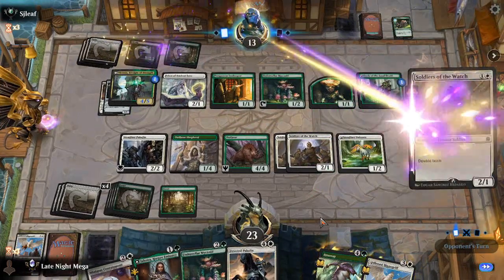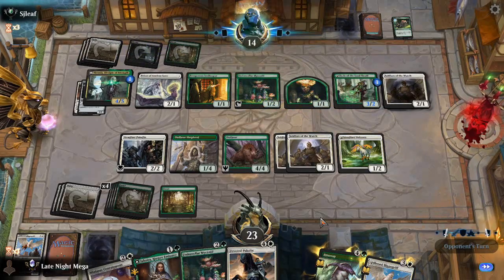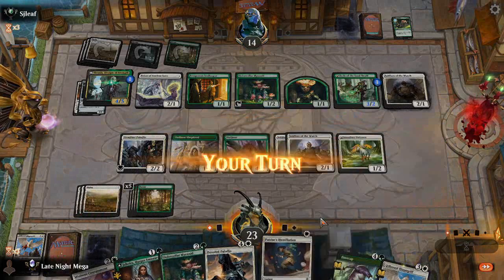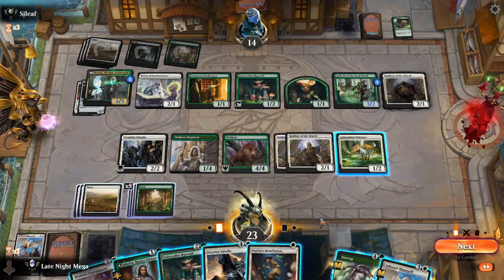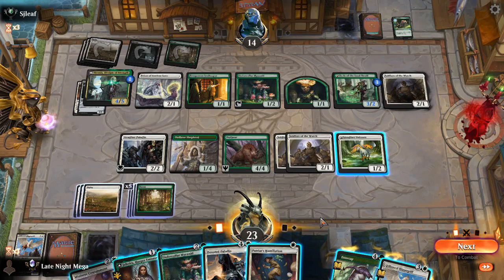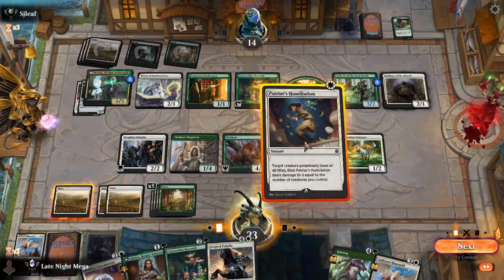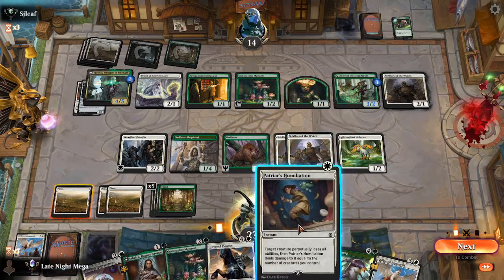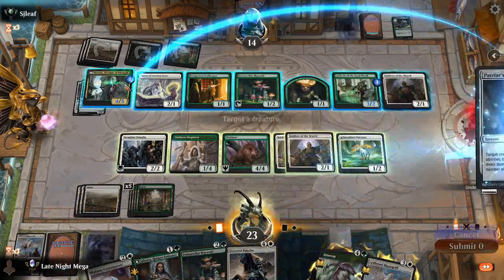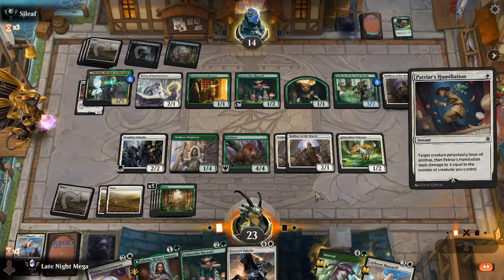Well, that was unfortunate. Soldiers of the Watch for our opponent. A humiliation. Interesting. What do we humiliate? Whatever we want to, I suppose. Most likely the Viconia. Yeah, get this out of here, because that's really what's holding back everything.